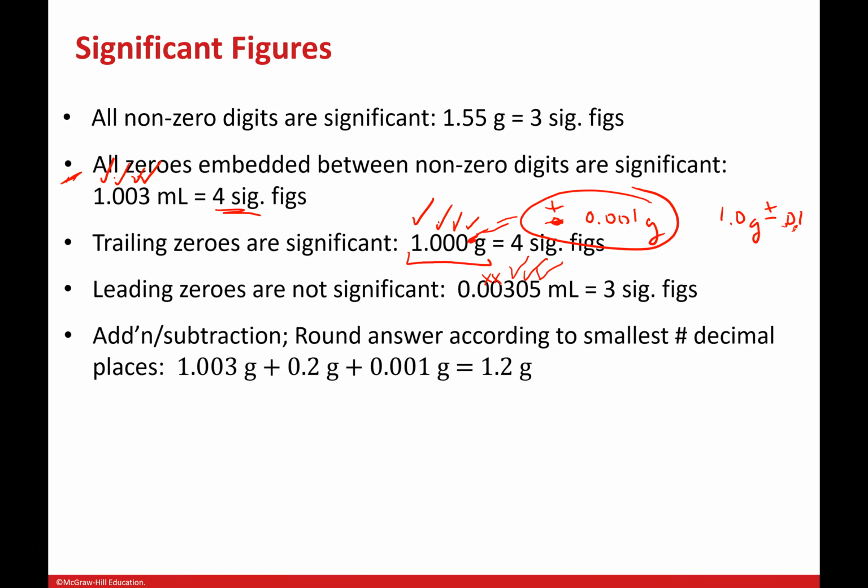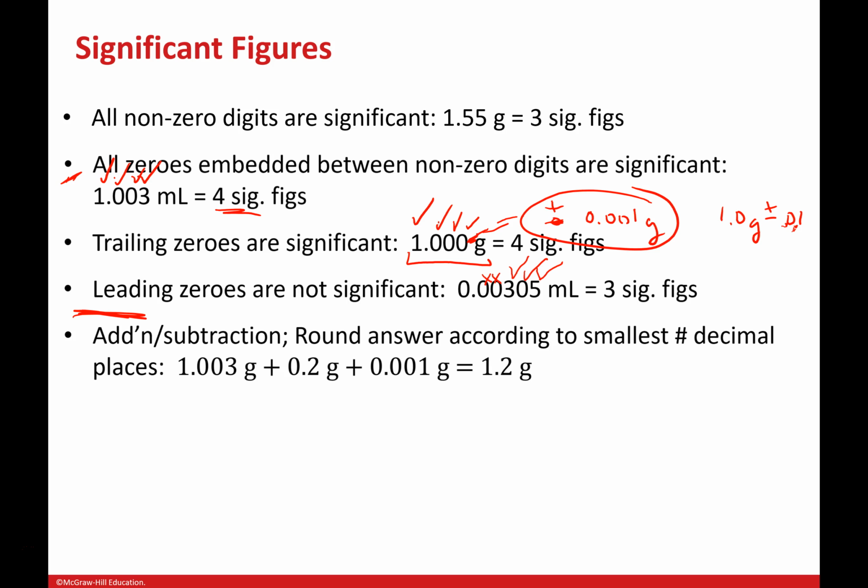Now, I'm going to draw a line here because I'm switching gears. I'm not counting sig figs. I'm talking about rules for rounding. In chemistry or in physical science, we probably do more multiplying and dividing than adding and subtracting. That's why just a minute ago when we were dividing, I said you go with the fewest significant figures. But if you're adding and subtracting, you round differently. It's not significant figures, but fewest decimal places.